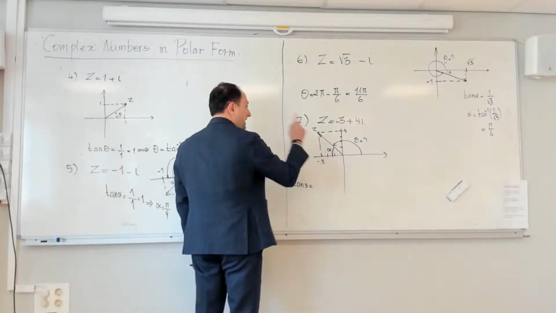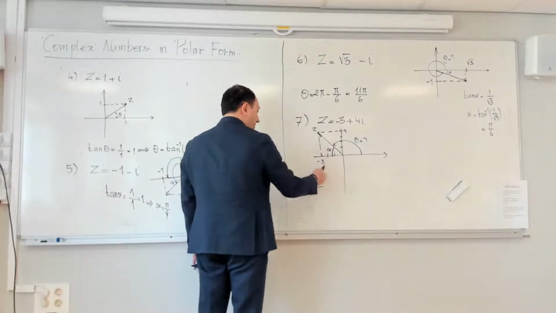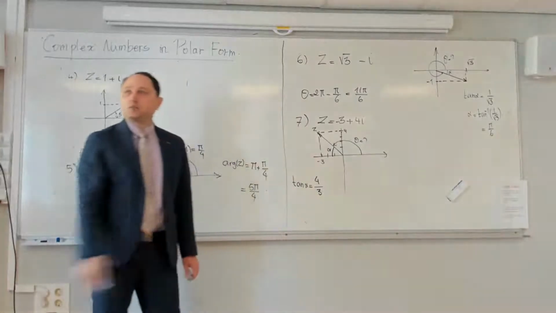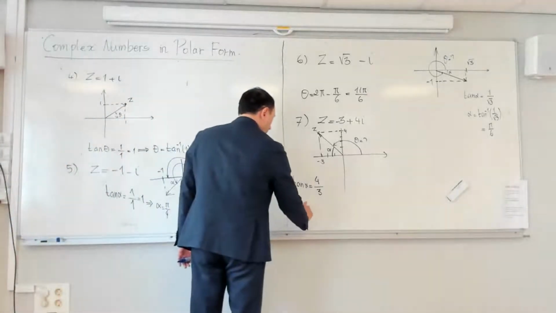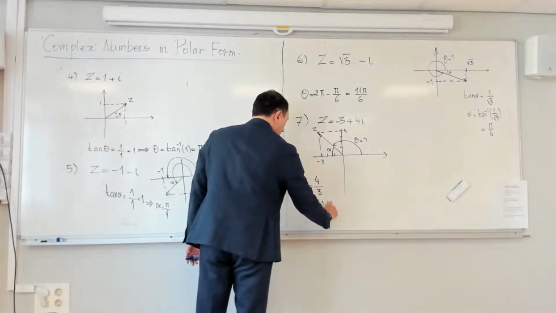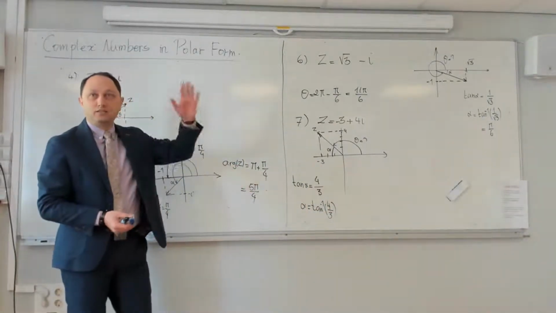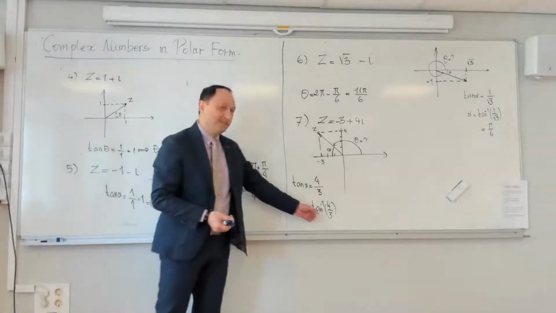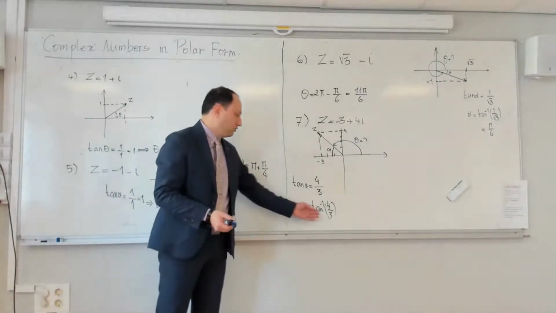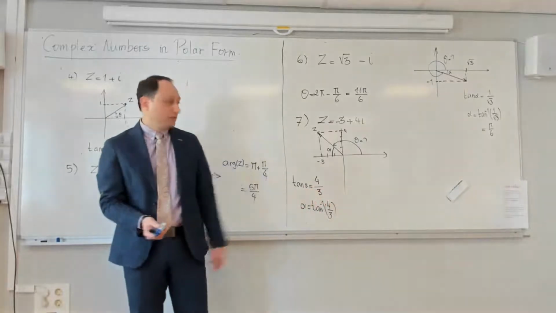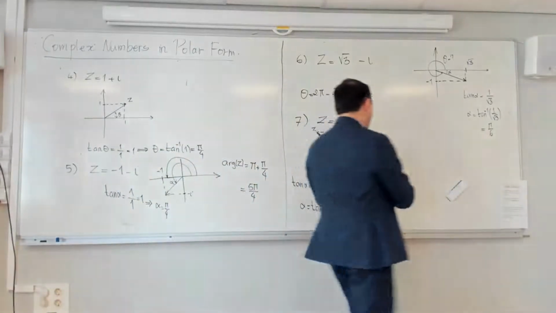So tangent alpha is the length of the opposite side. What is that? 4. And the length of the adjacent side is 3. But this is not one of those famous angles. What we can do, we can write alpha is tangent inverse of 4 over 3. If you want the exact value, you have to keep it exact. Later in the university, you learn how to work with these exact values. So it is actually valuable. If you want an approximate value, of course, you can put this in your calculator and find the approximate value. But I would prefer to keep the exact value. So this is good to know. But what is my theta? Now, can you tell me?